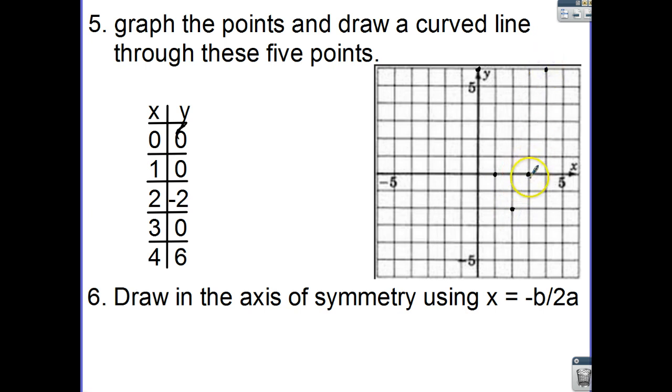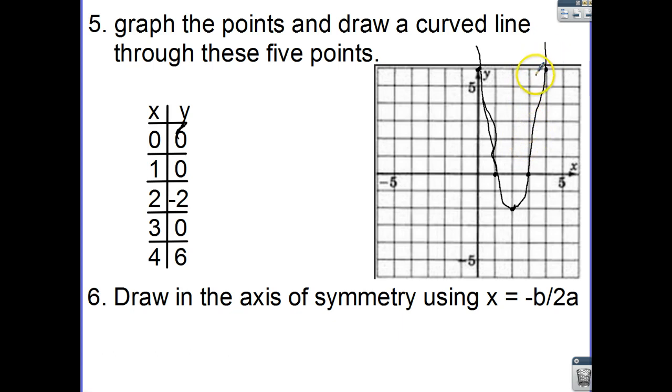All right, now what we want to do is attempt to draw a curve through this. Now let me tell you, don't connect them with straight lines because it's not a straight line. It's not all that easy to draw, but if you can imagine the tip of a bullet, then that's sort of the shape that we're looking to make here. I'm not doing a very good job with this software. If this was the chalkboard, I could do a lot better, but that is absolutely terrible. Anyway, this should go down through here. It should take on the shape of the tip of a bullet or something like that.